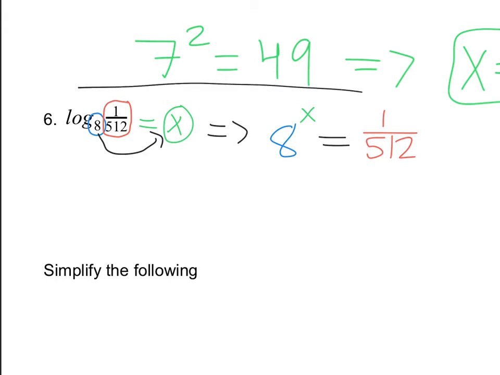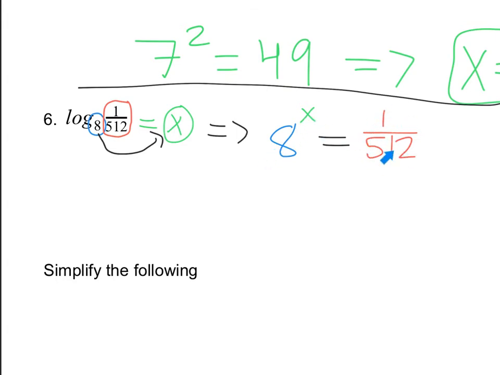And again, you might be looking at this saying, oh my goodness, that looks ridiculously hard. I'm never going to get that, and I'm just going to quit now. Or you can be putting this into something like insolve. But remember, guys, this is just as simple as guessing and checking, right? It really is. So we're saying 8 raised to the what? 8 raised to the what power gives me 1 over 512?